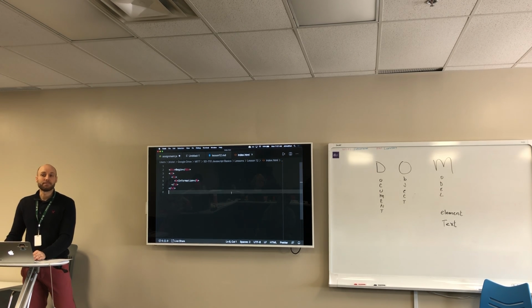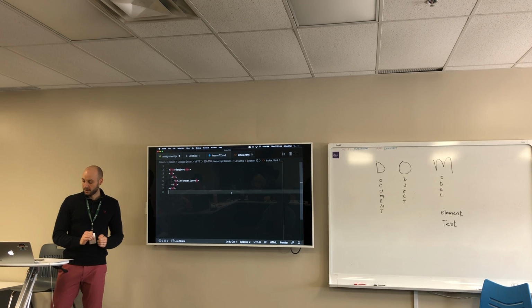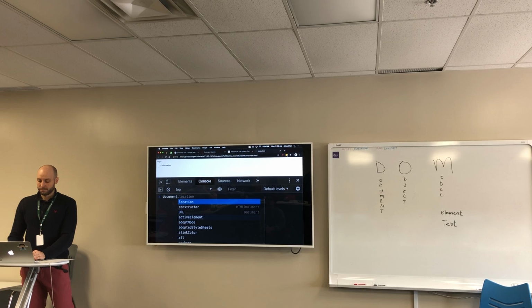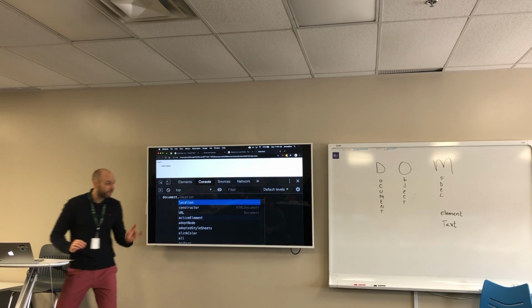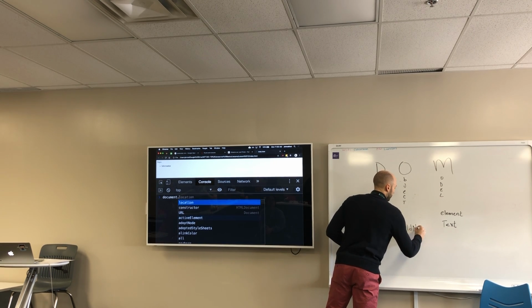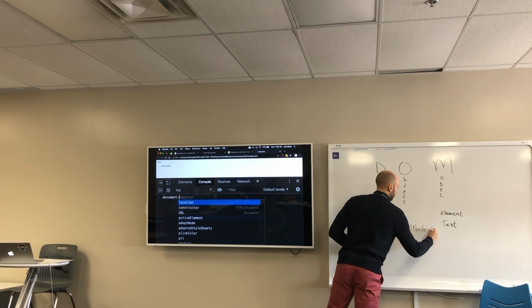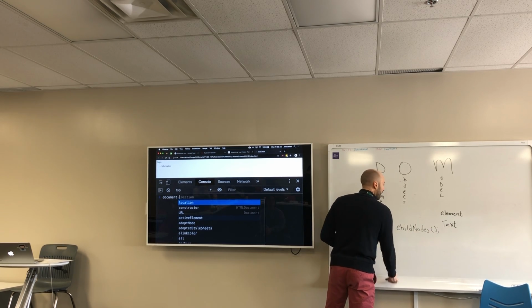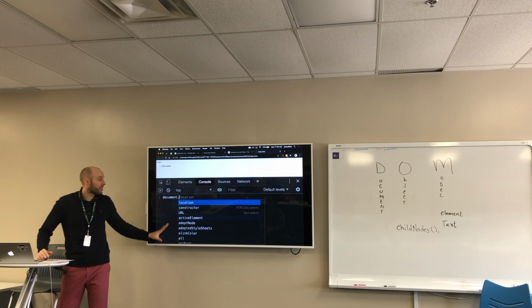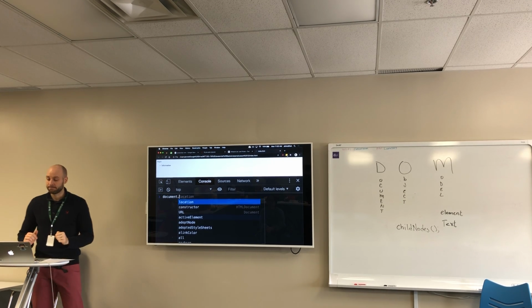Okay? We're going to navigate using a couple of methods. The first method we're going to look at is child nodes. And this is all in your reading. So it's called child nodes. So we're going to start at the top. Now we can apply this. The function child nodes, it applies to any element, any node. And pretty much all of these things are nodes. I'll show you what I mean.